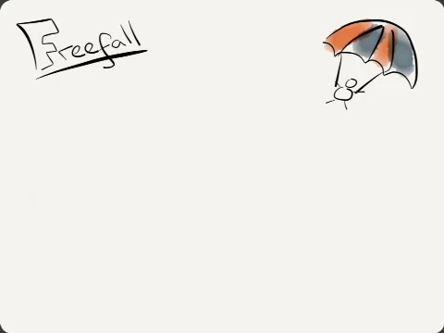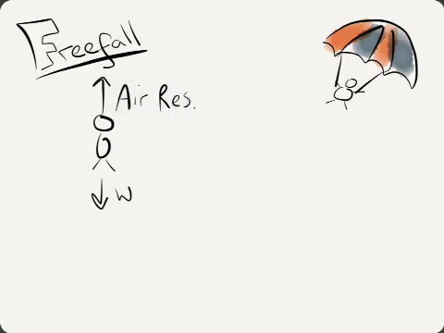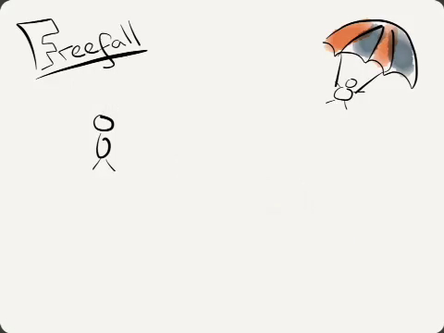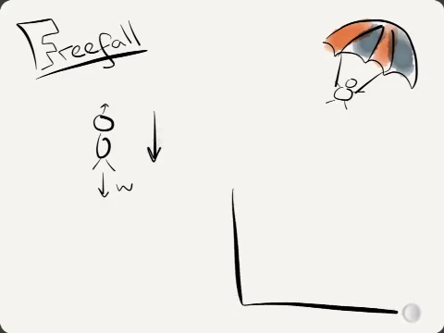Next, free fall. This question is concerning the idea that on a body in motion, free falling, you have 2 forces. You have weight and you have air resistance. When you initially fall out of the plane, your weight is constant, you have little to no air resistance at that split second, so you have a large downwards resultant, and if we were to graph this on the side, it would be a big acceleration on a velocity time graph.